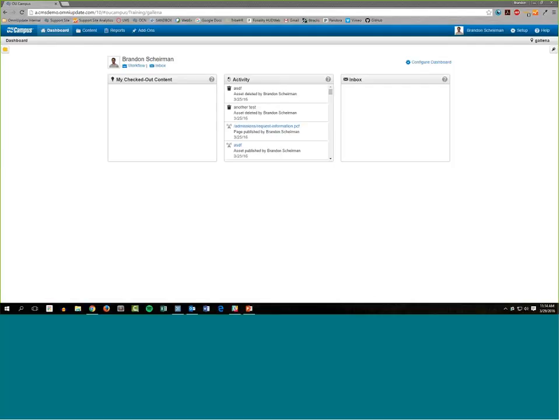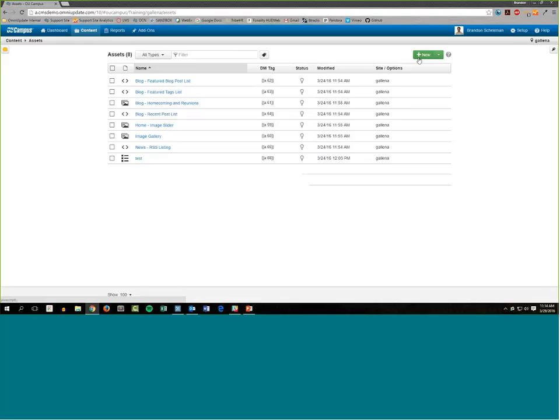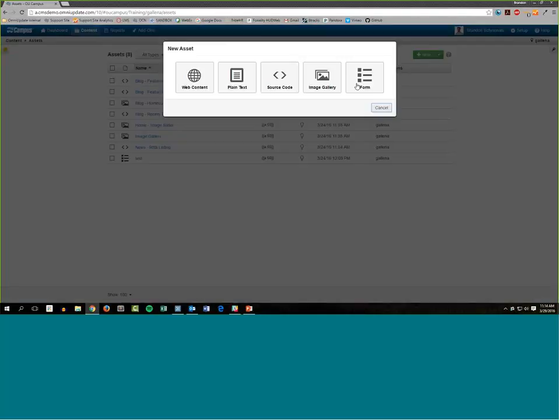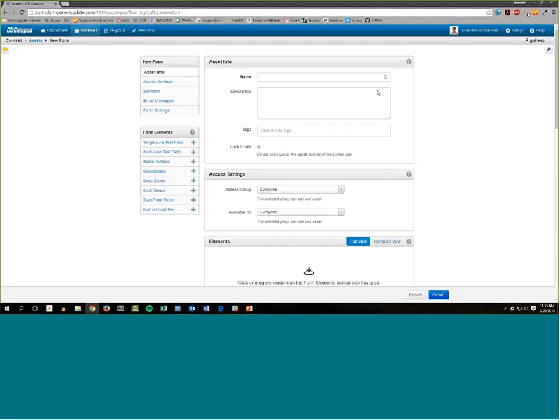Okay, so I'm going to go right to the Asset Manager here, and I'm going to create a form, and we'll walk you through the process. If you haven't really used LDP forms too much, this will be a good chance for you to see how the process works. If you're already a pro with making forms, then you'll get to see all these new features that we're talking about, so that's really exciting stuff. So of course, the first thing when I make a form, let's just call this Quest Info form.